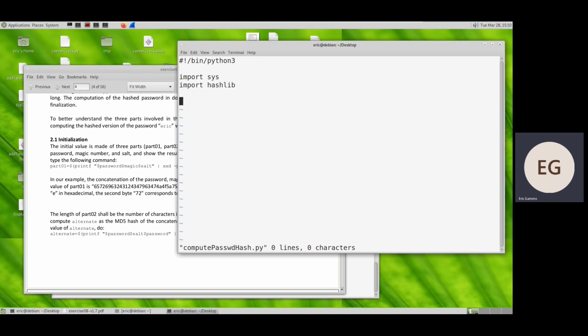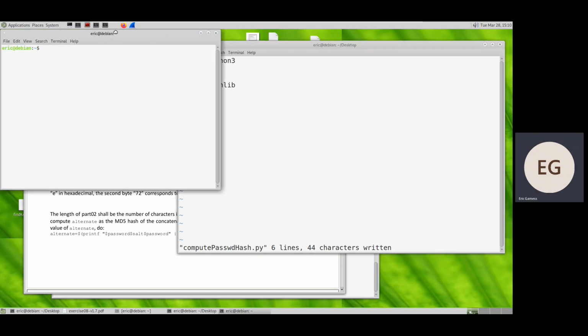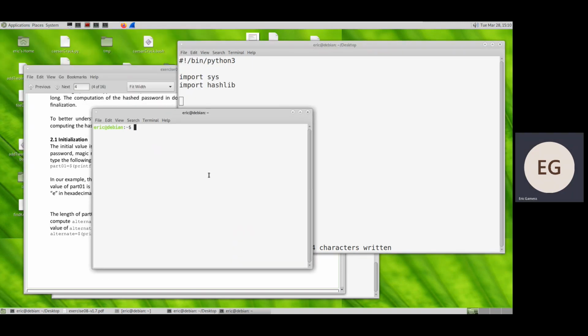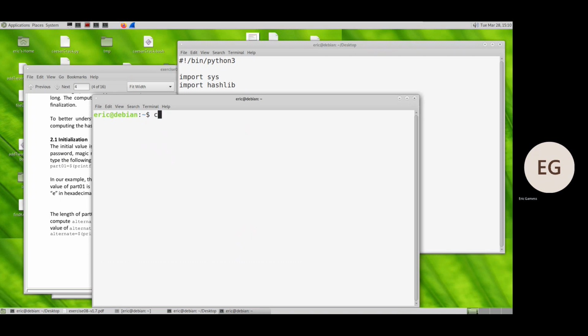And I have to check that the person typed the correct number of parameters when he typed the command. So what can we type here to verify that when the person uses the command, it uses the correct way? So the correct way to use the command will be what? Something like that, no?